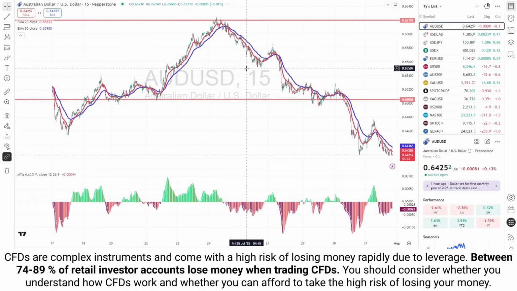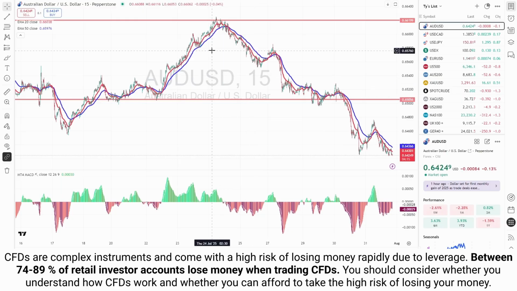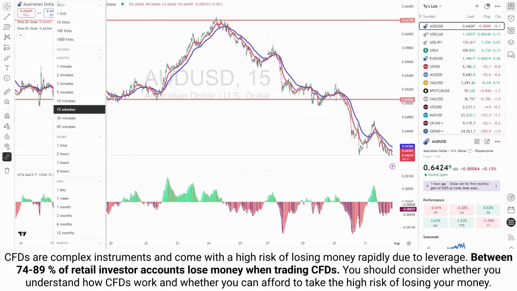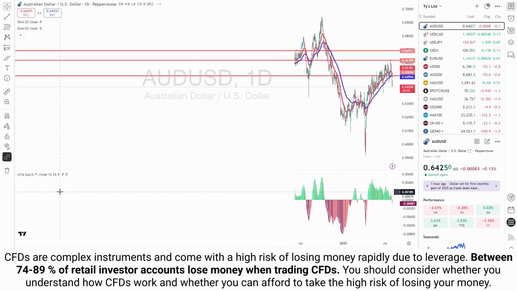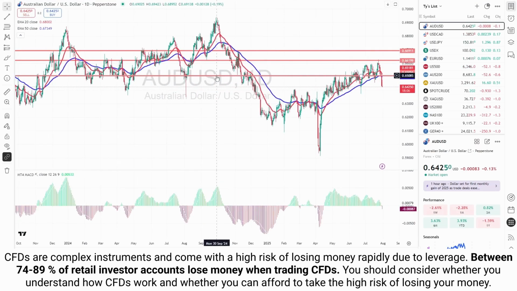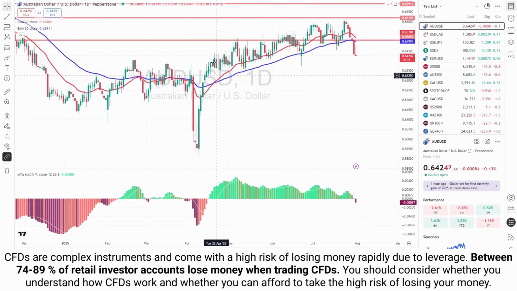You can see right through there, all of the lower high, lower low sequences that we talk about every single week. Pull back to the 20 moving average, knowing that the trend is obviously down and pushing down. All you need to do is get on board every time it pulls back, and it gave us a really easy trade. I think a lot of people made some pretty good trades on the Aussie, so well done on that, because I've seen the messages and it was a very easy and comfortable trade.